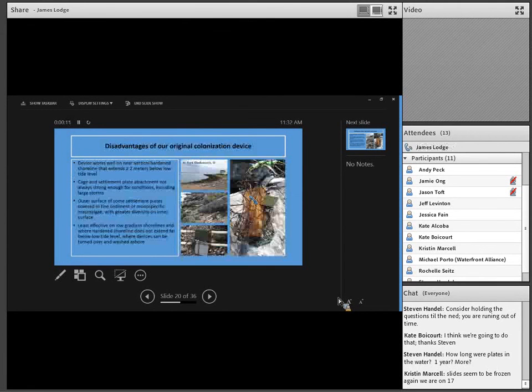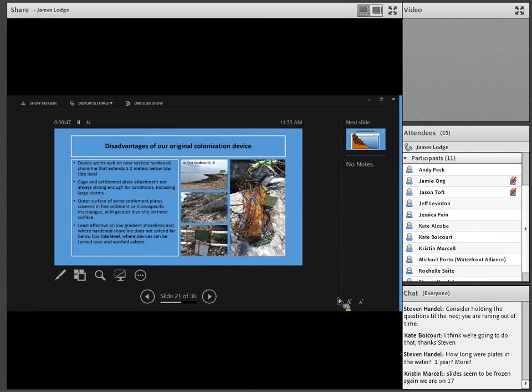Okay, so these are the sorts of results that we were seeing. But some of these disadvantages of our original colonisation device, and some of the motivations for us to redesign the device, and some of the lessons learned from this particular protocol development are in front of us here. The device works really well on those near vertical hardened shorelines that go below low tide level, which is what it was designed for. It worked really well at Ellis Island, for example, where that seawall goes a lot further down than it did at some of those other hard shorelines.